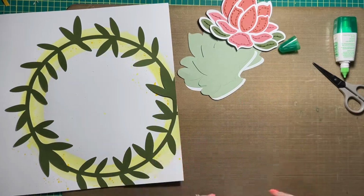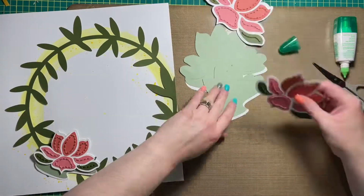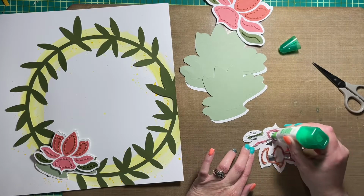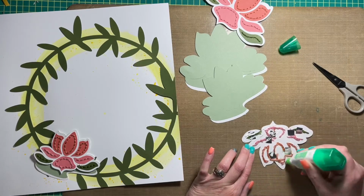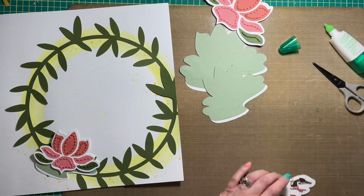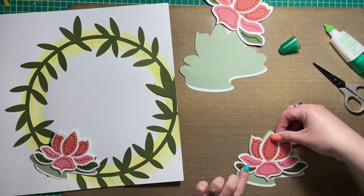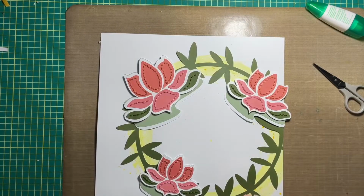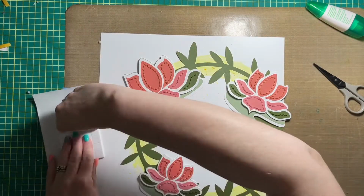I'm also using liquid glue to adhere my flowers together, which today happen to be lilies. And they are lilies actually from a lily pad. And so the green part that lies underneath the flowers after I get them glued together, that's the lily pad. There will be 3 of them on my layout, and they will mark my 3 focal points, creating my triangle on the layout.